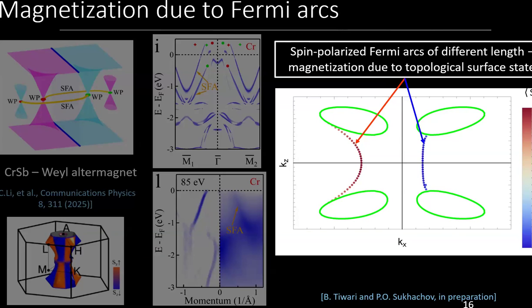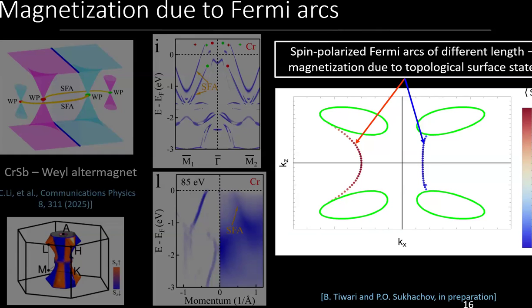Different lengths, combined with the spin polarization, mean that we have more density of states of surface particles with a particular spin. So we have non-zero net magnetization. And this magnetization is going to be topologically protected because it relies on the existence of surface fermion states. Well, this is still a work in progress, and I hope we will prepare a paper this year. But this is just another example of surface-related magnetization in unconventional magnets.